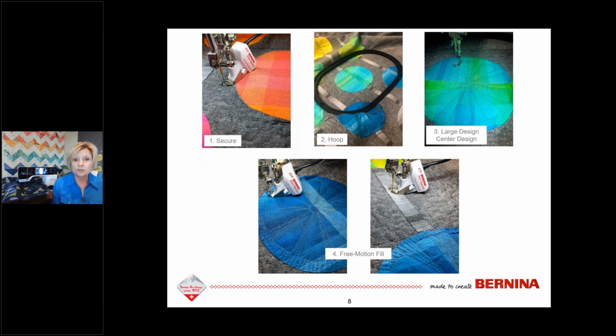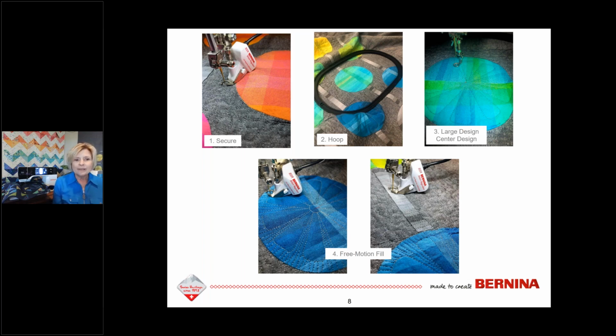And then I hooped it, and I did the large centered design, and all I did was just center this design. So it was really simple just to move from bead to bead and embroider that design. After it was done, I added the free motion stitches just to give that bead a little bit more texture, and I free motioned on the strings. So that was my process for the beads quilt.